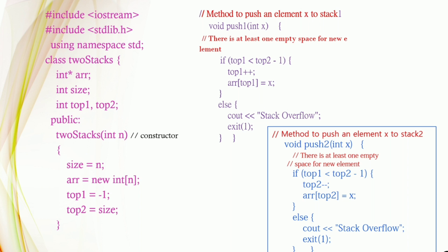Now let's look at the implementation using C++. We include iostream and use namespace std. We name the class TwoStacks, declare an integer array pointer, a variable for max size of the array, and two variables top1 and top2 for the topmost elements of the two stacks. In the constructor, size is initialized to n, the array is created with new int[n], top1 is initialized to -1 (for stack 1 which grows from the left), and top2 is initialized to n (for stack 2 which grows from right to left).